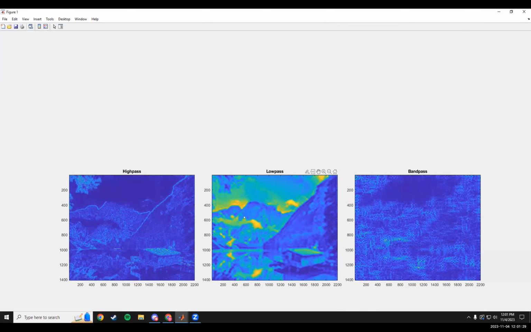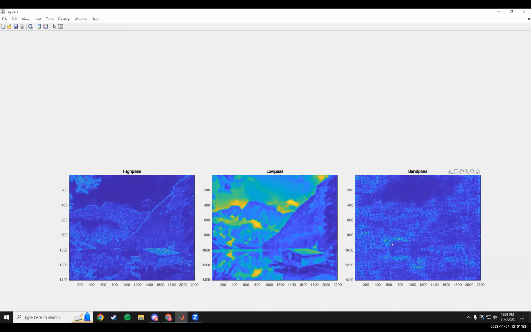So as you can see with the low pass, it filtered out all the high frequencies and it kind of smoothed out this whole image. With the high pass, it sharpened the image by filtering out all the low frequencies. And then I don't know what happened to the band pass.